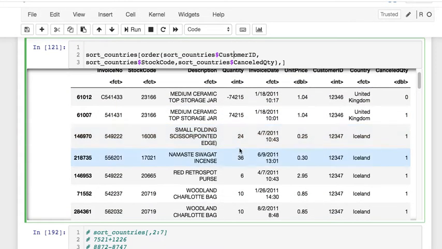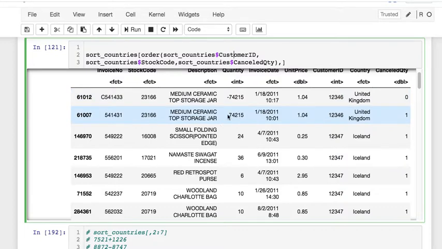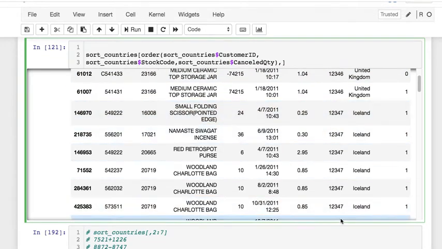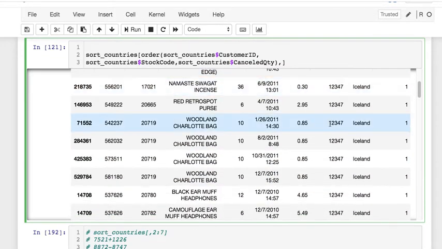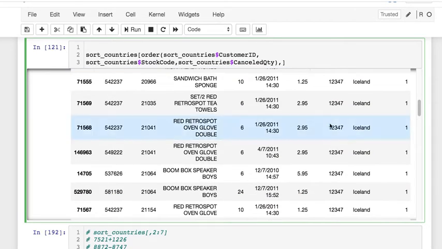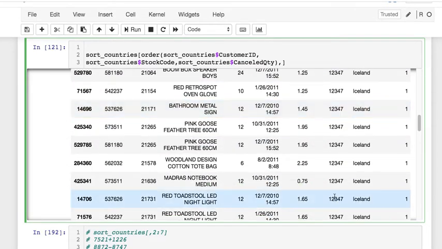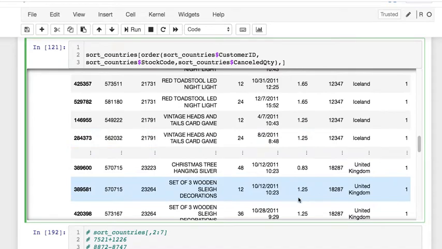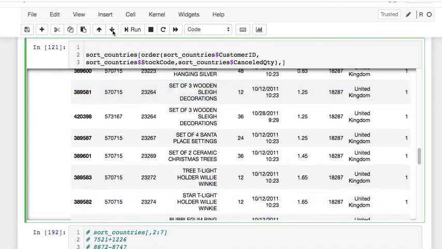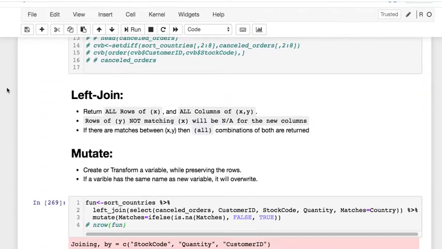I thought, well, maybe if they're back to back, I could figure a way to discard these. This particular person only made one purchase and one cancellation. But this person made many purchases, many purchases, many purchases. So that starts getting difficult, and maybe they're not back to back. How do I start to deal with this?